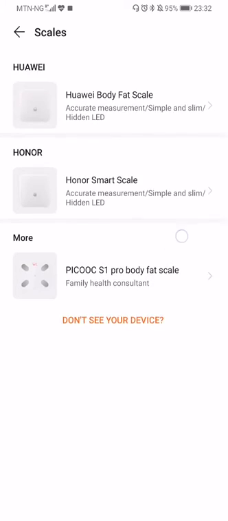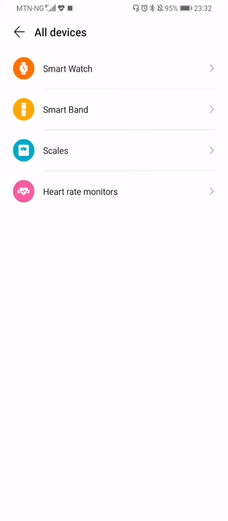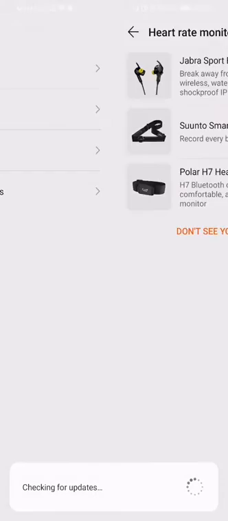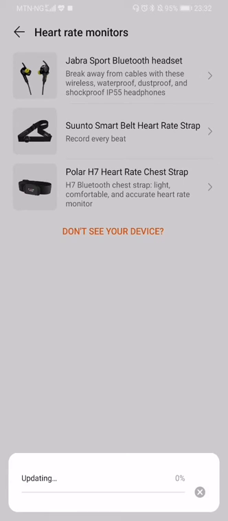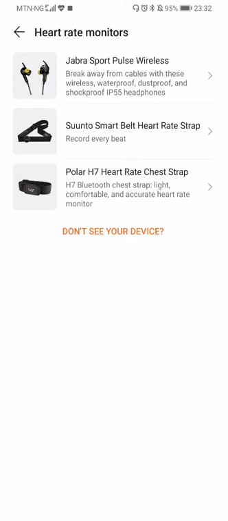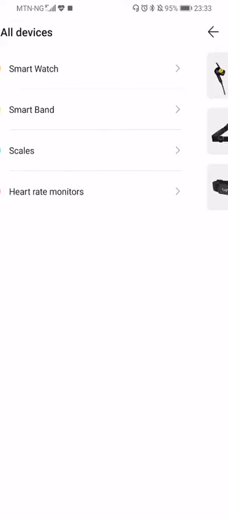So any of these scales, if you have it, you can connect to the phone and be able to display your weight and other parameters regarding your body. This is where heart rate monitors are connected. As you know, you can connect external heart rate monitors to the application for you to get more accurate readings when you're exercising.